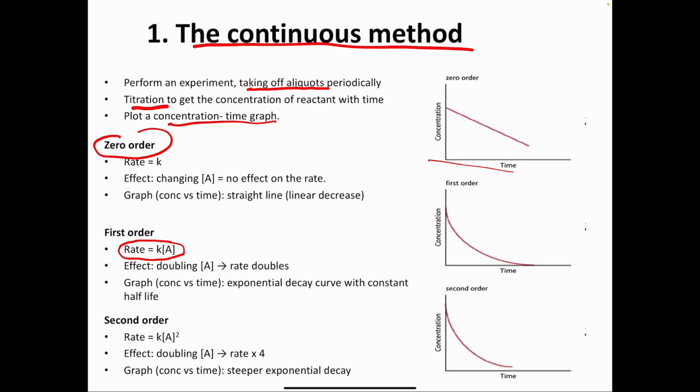If you look at the concentration time graph, this is an exponential decay as well, but it's steeper in comparison to the first order one. And so, because this is second order, when you double the concentration of A, the rate is going to be increased by a factor of 4. To show that by calculation, let's say rate will equal k times twice the concentration of A, meaning k times 4 times A. We can see it's going to be 4k concentration of A, meaning the rate has increased by a factor of 4 in comparison to the initial one when the concentration of A was not doubled.